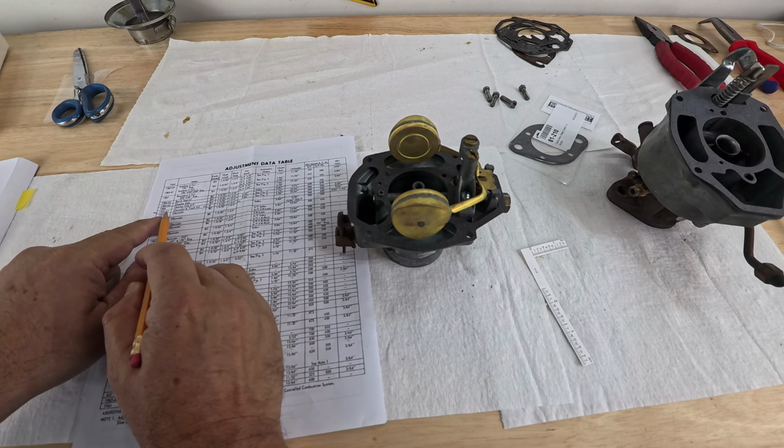So what I have to do is bend this tang right there, the one that goes above the needle. Okay, where's my pliers? So I'm just gonna bend it slightly. I will take it off the carburetor. Very slightly. Don't put a whole lot of pressure on it. Let's see now. Are we getting any closer?